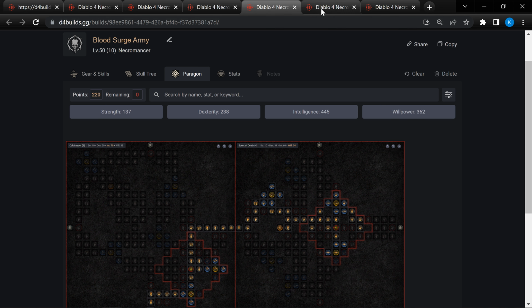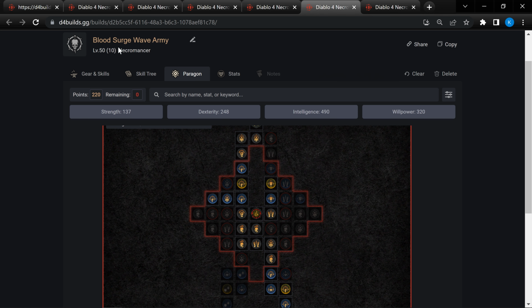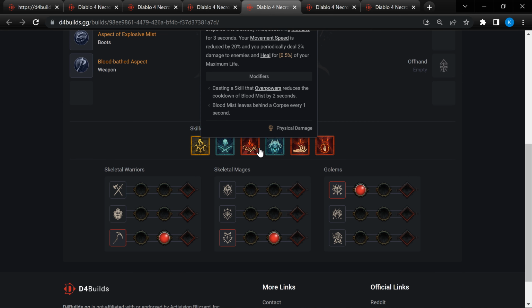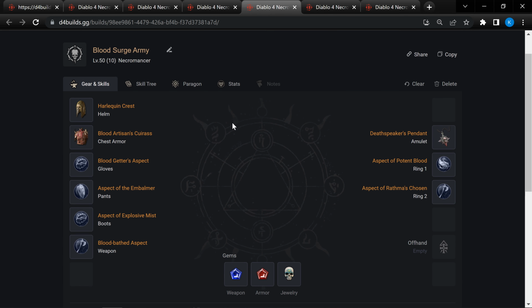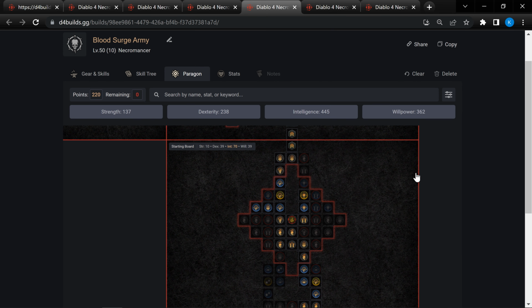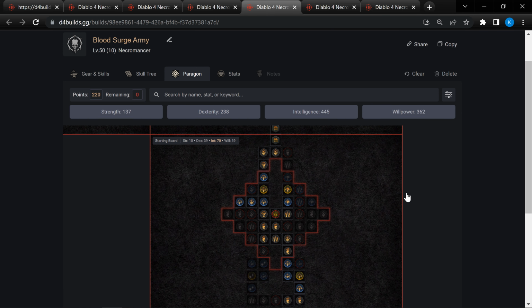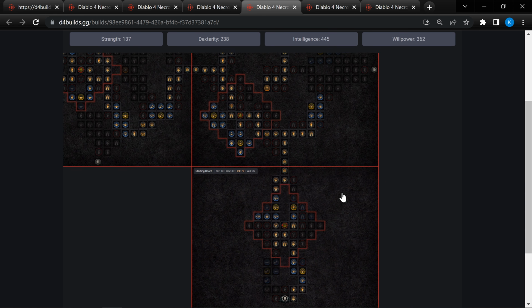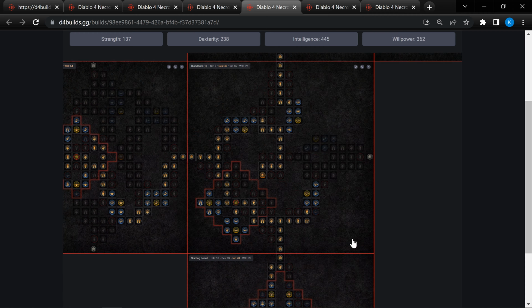Now, I did two videos for this. One was Blood Surge and one was Blood Wave, right? Now, between the Blood Surge army with Blood Wave versus the Blood Surge army with Golems, their Paragon board used to be the same. But for now, what I've done is that I've also done a variant for the Blood Surge Blood Wave board.